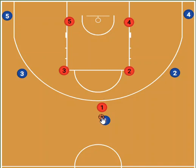So if we move the ball around here a little bit, just to kind of see what other spots would look like, if the ball was here with number 3, number 5 would step up kind of in that gap, right? Again, he's 1 pass away, between the ball and his guy, so we want him in the gap there. So that way he's ready to help.